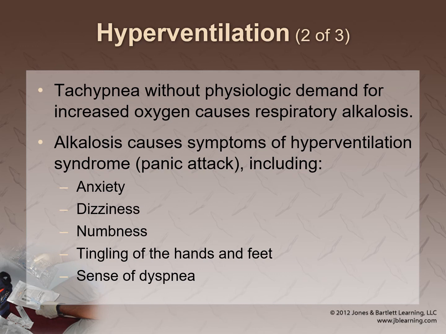Now we're on to the panic attack side of things, right? So if there's no reason for your patient to need more oxygen, that higher respiratory rate, they're going to blow off CO2 unnecessarily, which will cause the pH to go up because that's a respiratory alkalosis. So as your pH rises, becomes more basic because you're dumping CO2 without the body putting additional hydrogen in from a metabolic process. That's where you're going to start getting these classic signs and symptoms of panic attack.